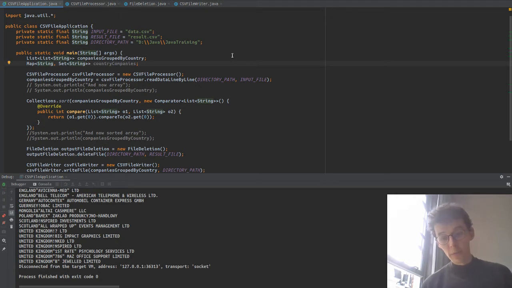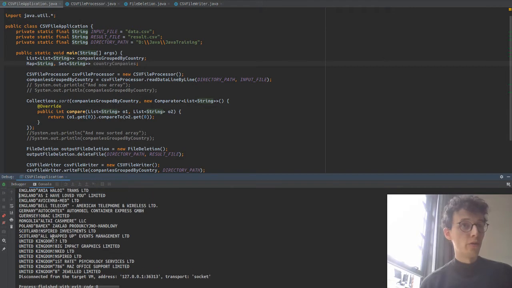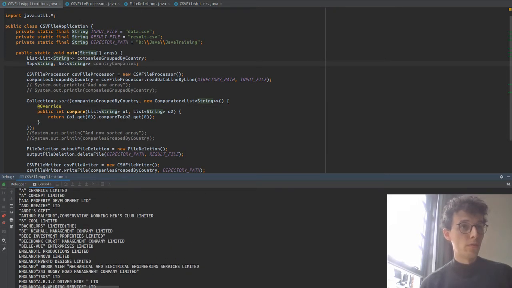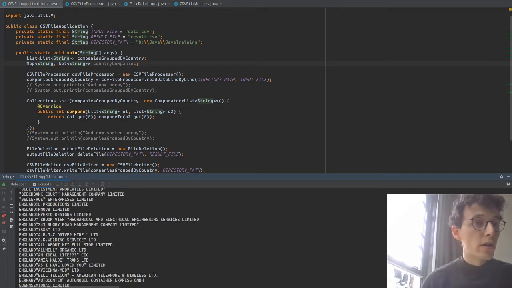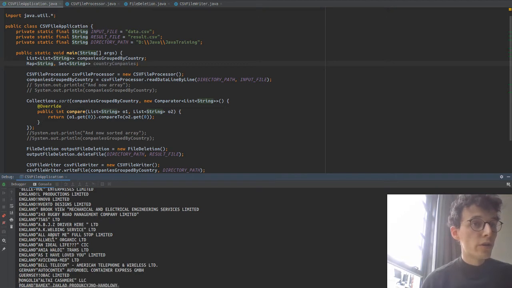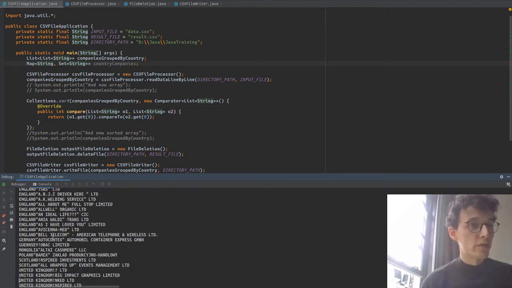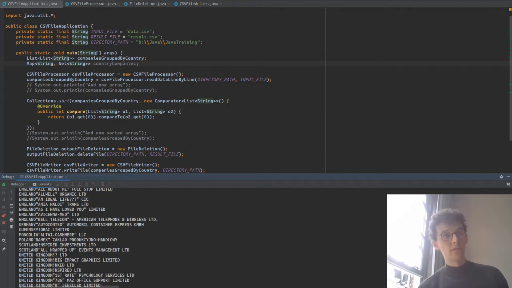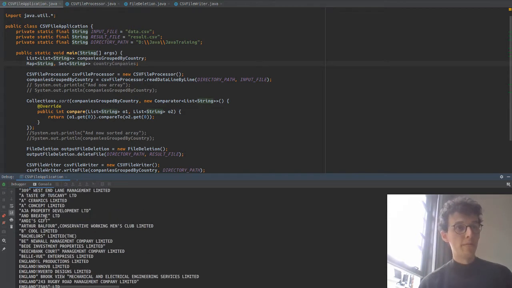So this way we will only have, I can't remember how many different countries there were. 1, 2, 3, Mongolia. That's surprising to find in there. So 1, 2, 3, 4. England, 2, 3, 4, 5, 6. So 6 countries, and so we'd only have 6 entries in this map. And inside of those sets, we'd have multiple companies.